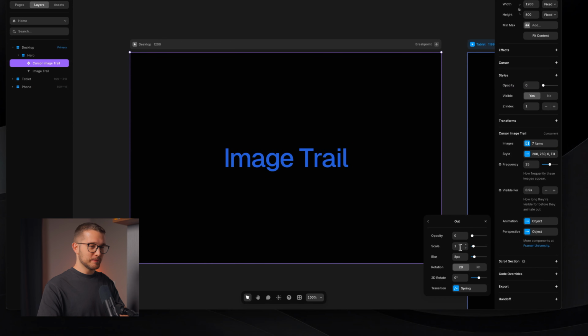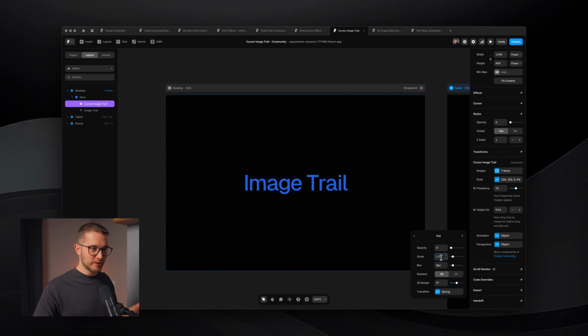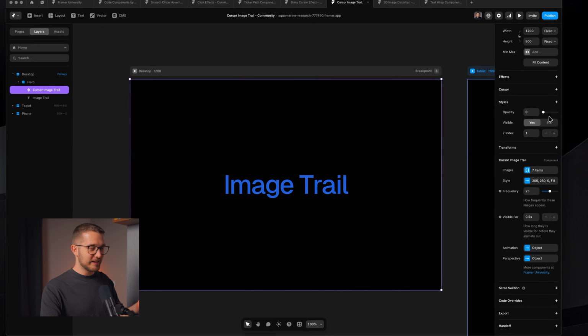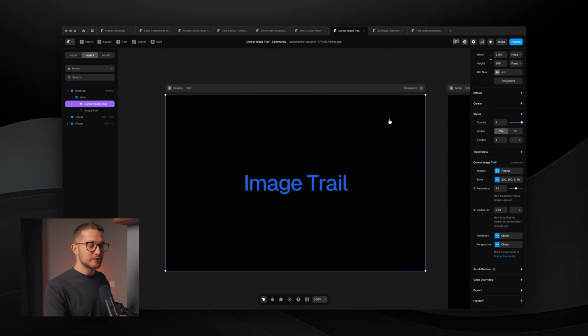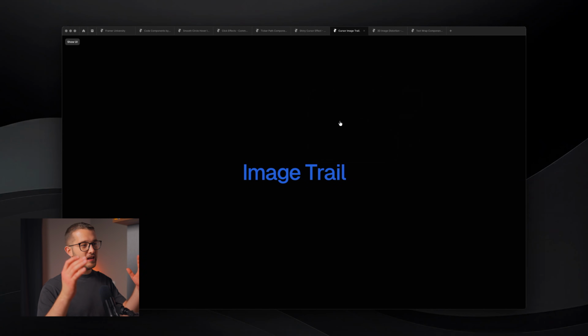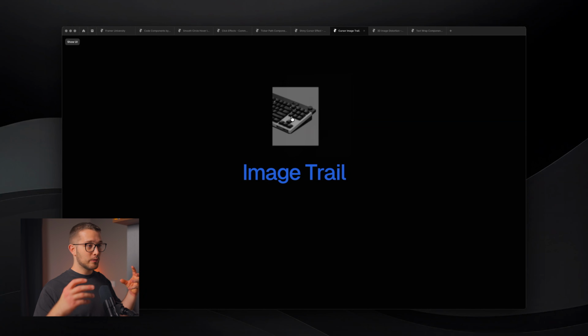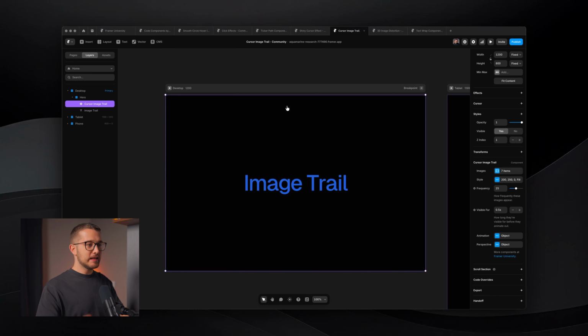Oh, okay. Let's get back to 0.5, because I was trying to set it back to 0.5 and stuff, but that's not the problem. I somehow set the opacity to 0. As you can see, it's that easy to mess things up in Framer. So now you're going to see that it scales in, and then on the out, it scales up. So it's that easy to customize this component, as you can see.